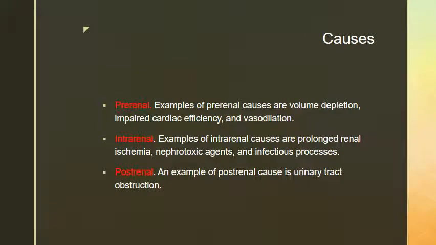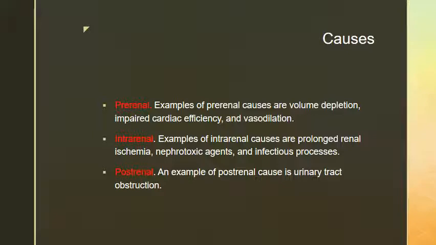Causes, so I do want you to remember this. There's pre-renal, intrarenal, and post-renal. So if I was to give you an example on the test of one of these, you could identify if it was pre-renal, intrarenal, or post-renal. An example of pre-renal are impaired cardiac efficiency, vasodilation, volume depletion.